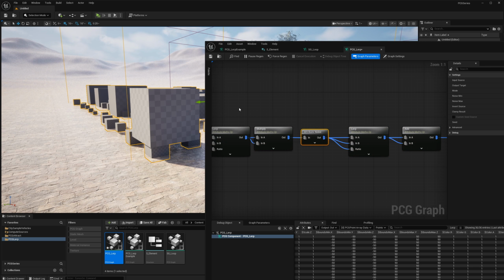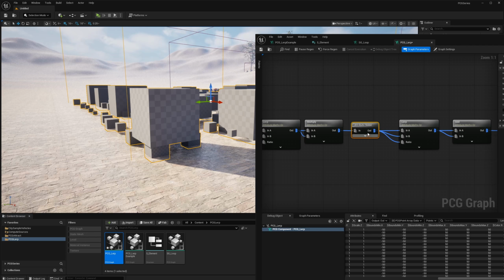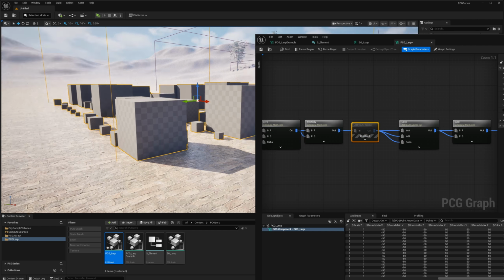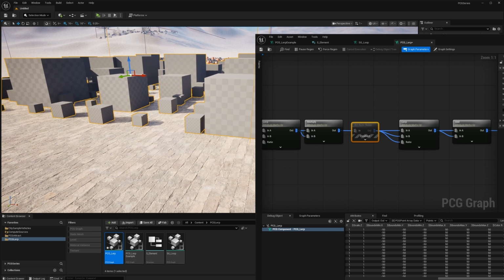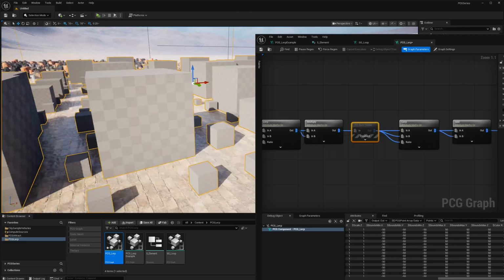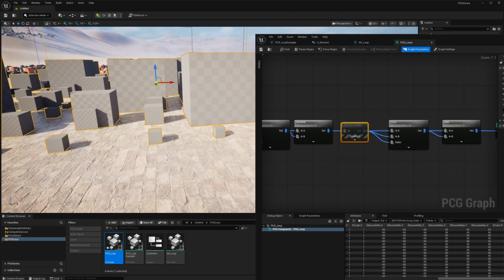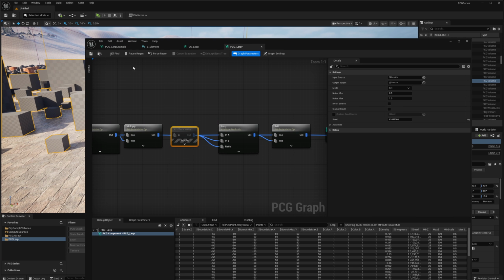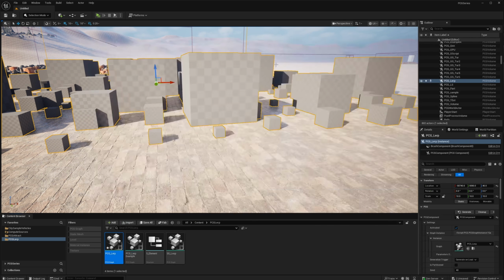If I do not change the density, so if I disable this node by clicking the E key, you will see that the same density is used for how much the scale is randomized and how much the position is randomized.